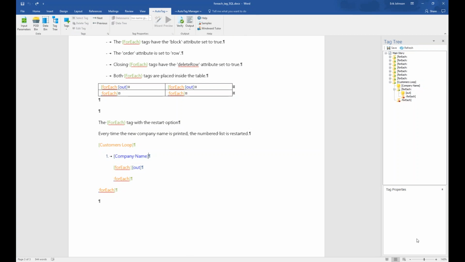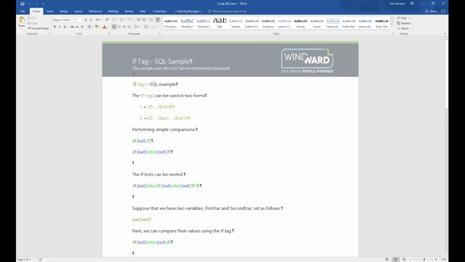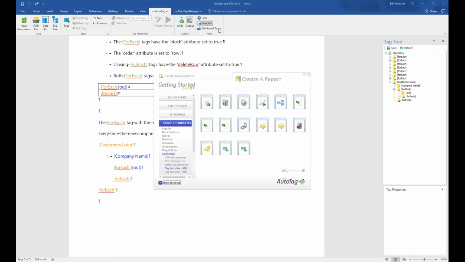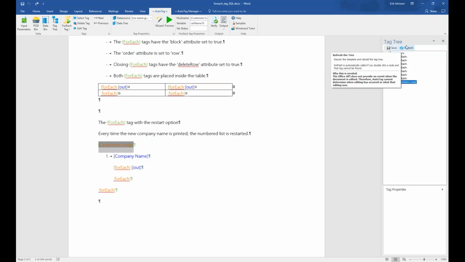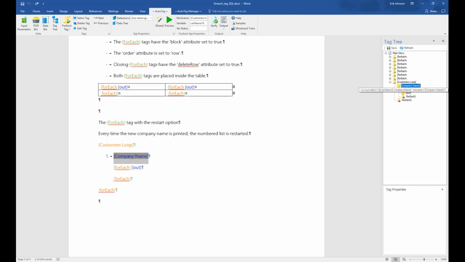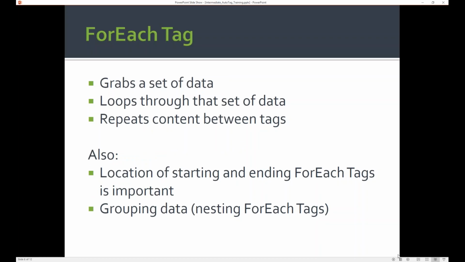One second, please. I'm just trying to show you the tag tree properties. For some reason, that's not opening up well for me. Let's see if I can get this. I was just working earlier when I was preparing for this webinar. Let me try to open up one more just to see.